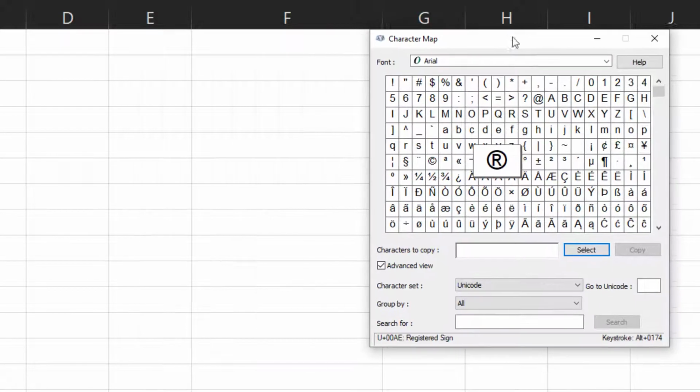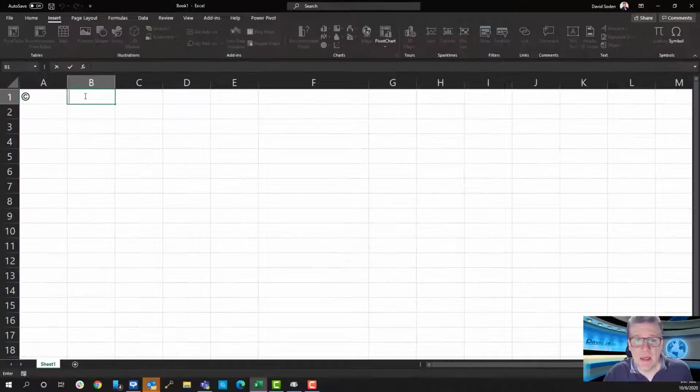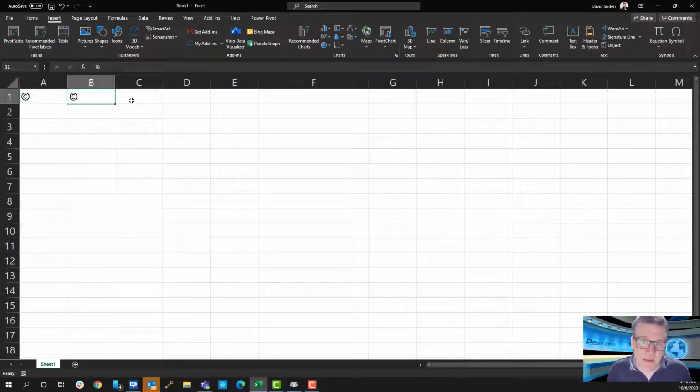And if you come into Excel or any document, Notepad, whatever, and we type in Alt and hold it down, 0169, and then release the Alt button. So again, the sequence is press and hold the Alt button, type the 4 digits, 0169 or 0174, and then let go of the Alt button. And then your symbol will pop up. A lot of times people will be like, I typed the number, I typed the code, but it doesn't work. And I'm like, did you hold the Alt key down the whole time?